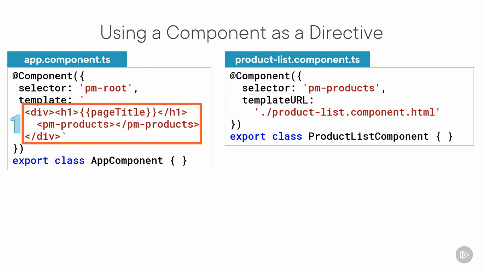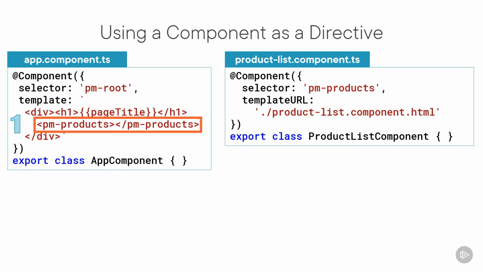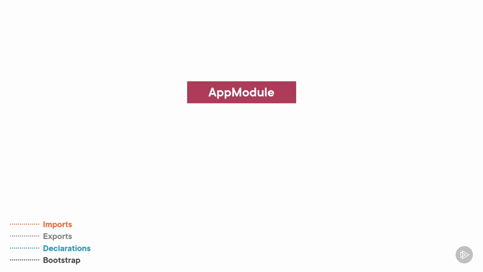When this template is displayed, Angular looks for a component that has a selector with this name. We could have hundreds of components in our application. How does our application know where to look for this selector? The application looks to the Angular module that owns this component to find all of the directives that are visible to this component. Every Angular application must have at least one Angular module, the root application module, commonly called app module. Currently, our app module declares our root application component, app component.